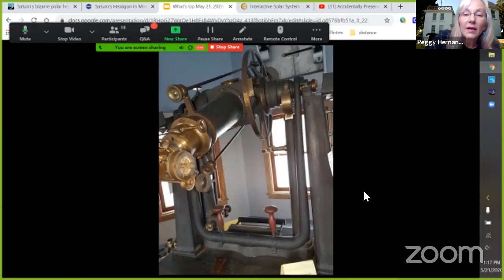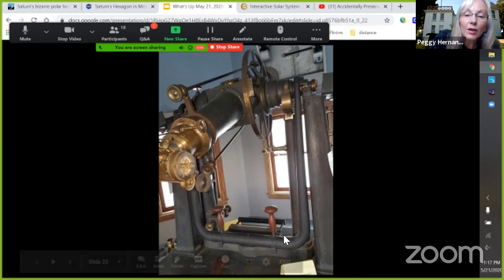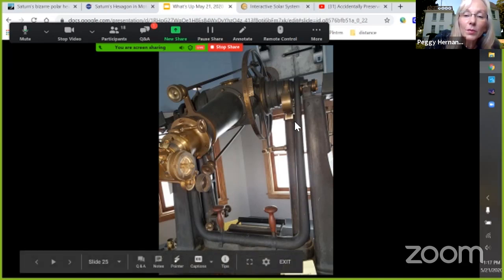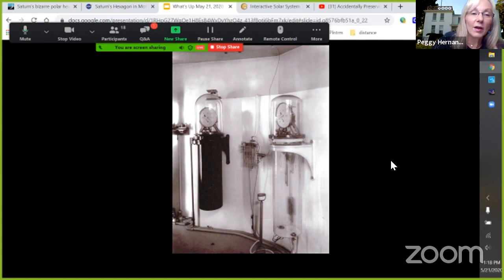You can take the whole contraption off, turn around, and set it on the telescope using curved hooks on top. Someone could walk up, look at the level, and make sure the telescope was still level compared to the day before. They didn't want any settling or earthquake to potentially move the base of the telescope — if that happened, their measurements would be off and their time wouldn't be exactly correct. That was another way they ensured the telescope was perfectly aligned north-south every day.